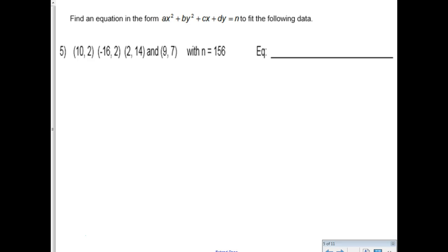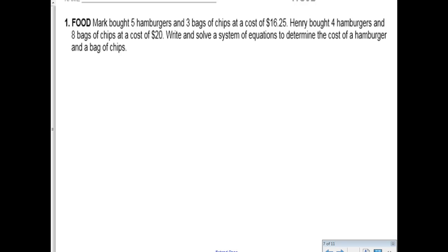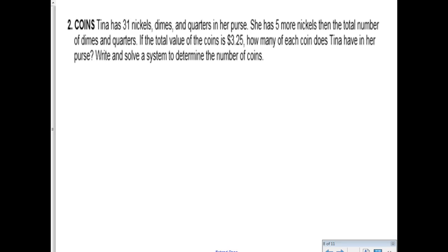Those go back to regular 2-variable systems, but here's the good news, guys. You can technically use your matrices, RREF, to solve any systems as long as it doesn't indicate otherwise. So if you want to use matrices to solve 2 and 5 on the back, you go right ahead. I'll be honest, I hate typing matrices, so you won't really find me doing a matrix unless it's at least a 3x3 or 3x4.